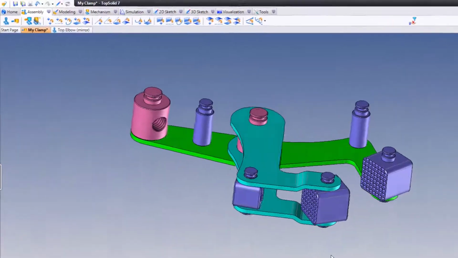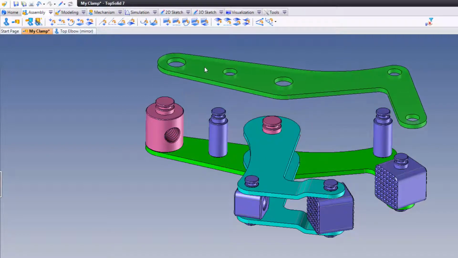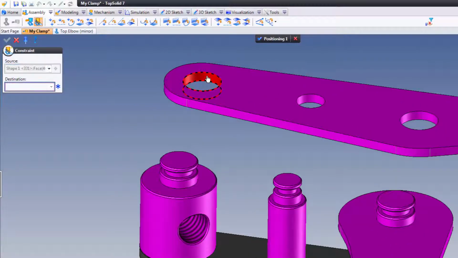Okay, now that we're done with that, the next thing to do is we want to copy the base plate here. So I'm going to hold Control, left click and hold, and drag and drop a copy. And I'm going to put a copy of this on top of everything. Again, we're doing a lot of repetition here.